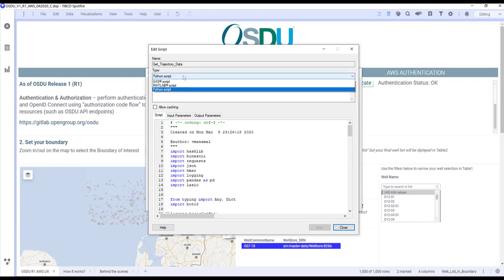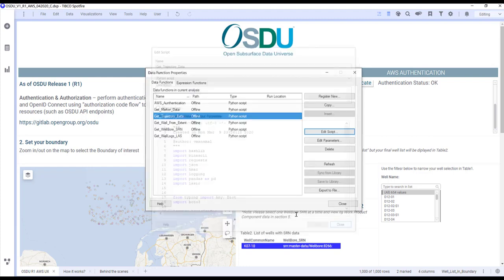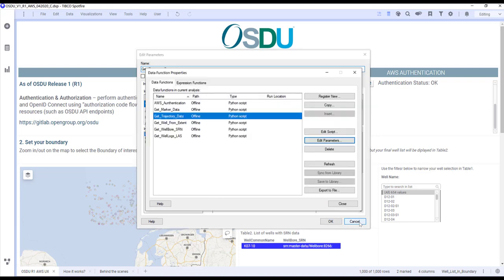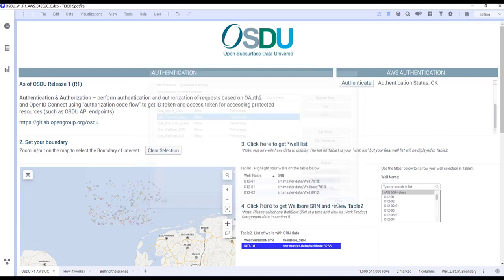We also support other programming languages, but right now we're using Python. It also lets me connect the inputs and outputs of the script with the actual Spotfire analysis. So it's a user interface that is gluing everything together, and it allows you to use Python as the main communicator through the APIs.